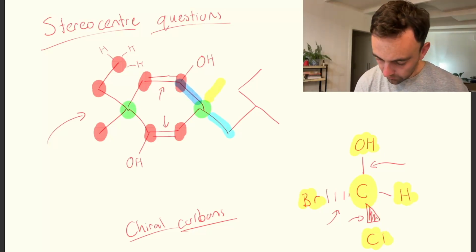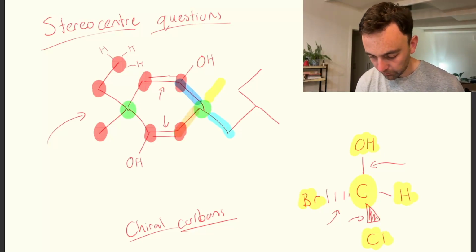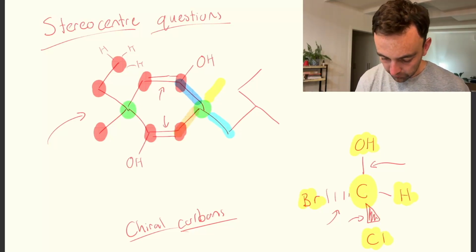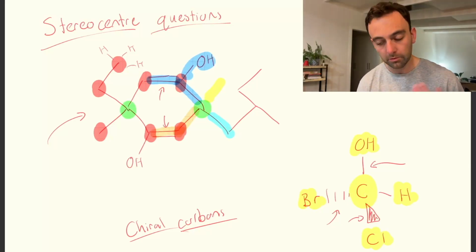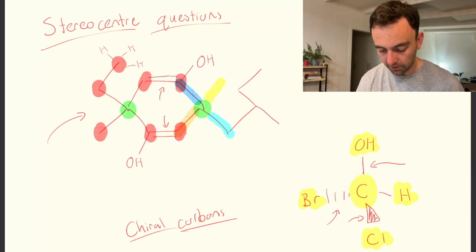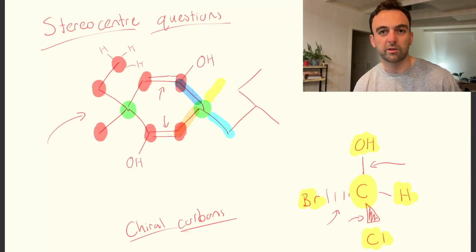If I go this way, I can make something, and I get the same if I go that way in brown. And then if I go this way, that's the same. That way, that's the same. But I've got, again, this OH group, which makes it different. So I don't think there's a quick way to do it.